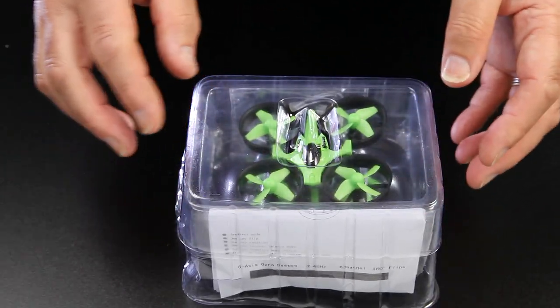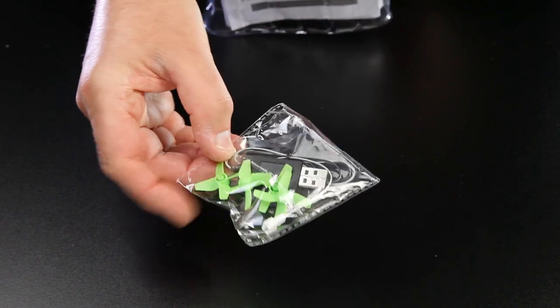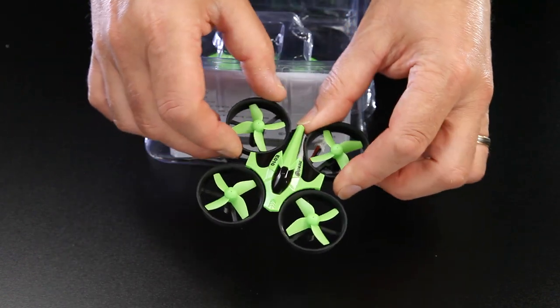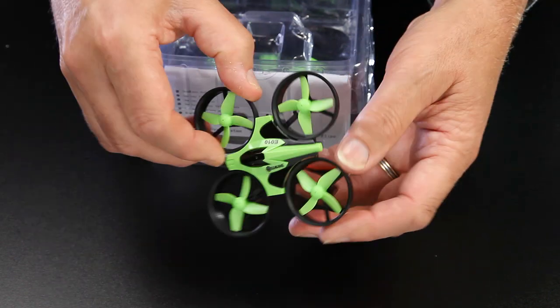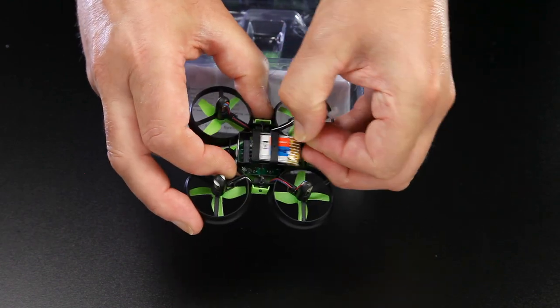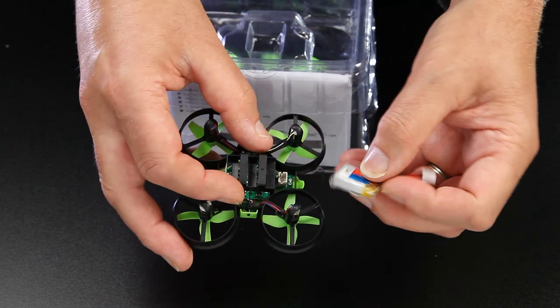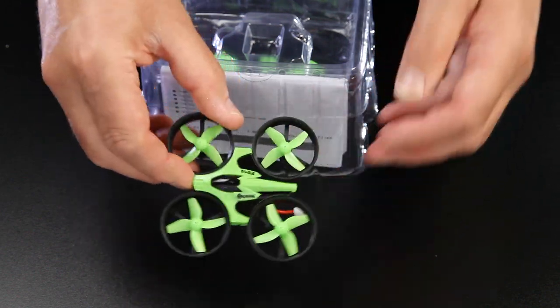The main thing I'm always keen on is that it's actually well packaged inside, so your quad isn't going to get damaged — and it really is not going to get damaged at all. You've got some spares here: four spare props and a USB charger for the quad itself. Then on to the quad itself — it looks just like a hovercraft to me, quite a smart little design with built-in prop guards. It's going to take some knocks without any problem. And a really nice feature — removable battery! It's a single cell, 150 milliamp hour, 30C. That's brilliant. If I'd bought this, I'd have ordered some more of those straight away to get more flying time in.